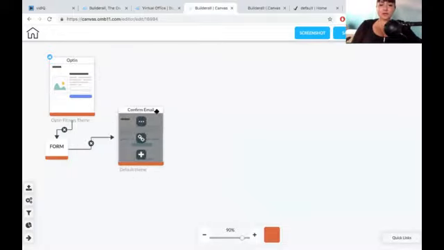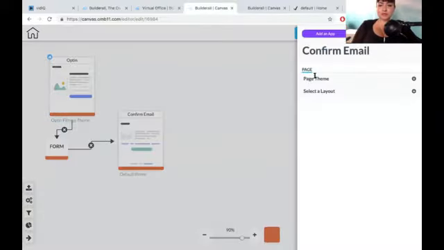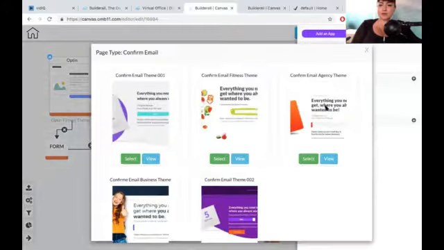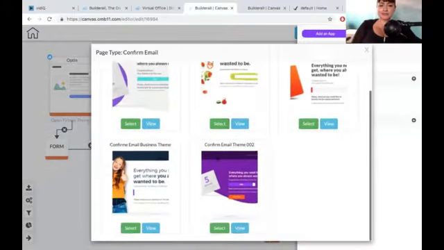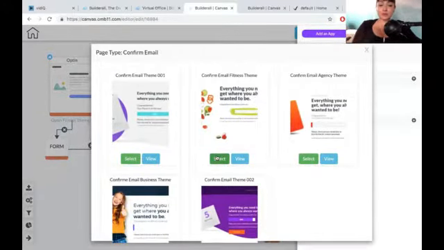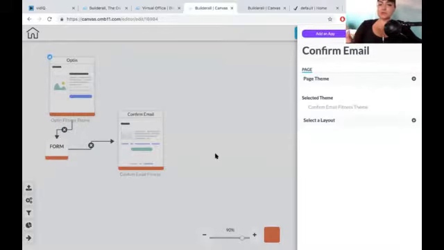When we have the confirmation email, we change the theme. We're going to still use the same theme for coherence, so we can use this one for diet, or anything, and we can customize it ourselves when we have the sales funnel finished.